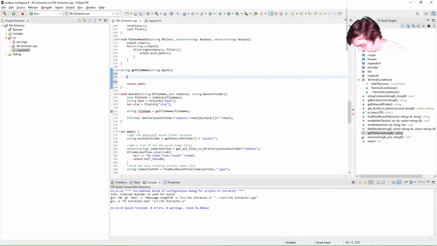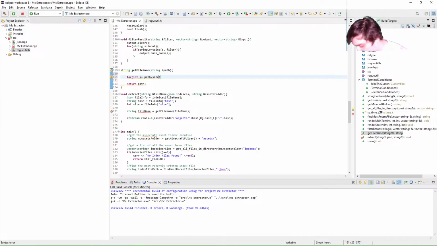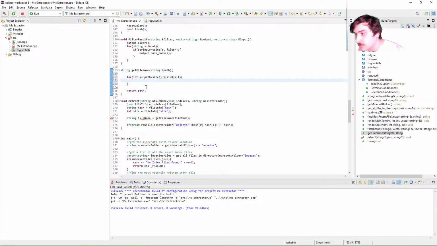But so basically, what we're going to do is we're going to get for int i equals path dot size minus 1. i is greater than or equal to 0. i plus plus. If path of i is equal to the slash character, or I don't think it would be, path of i equal to the other slash character.